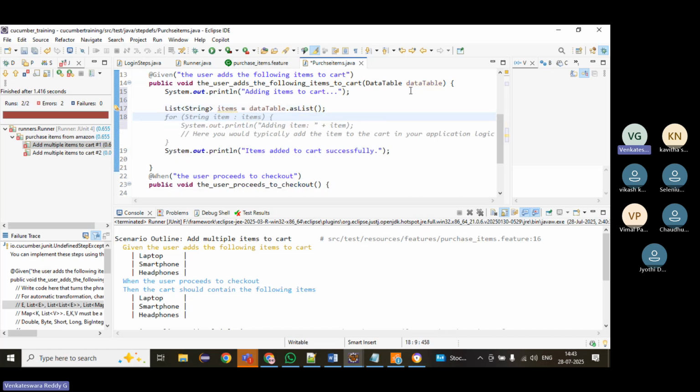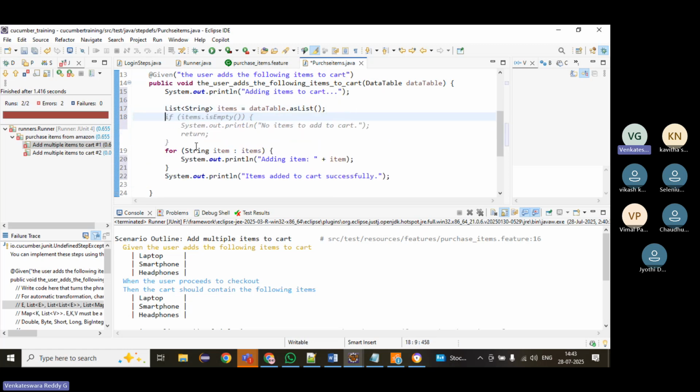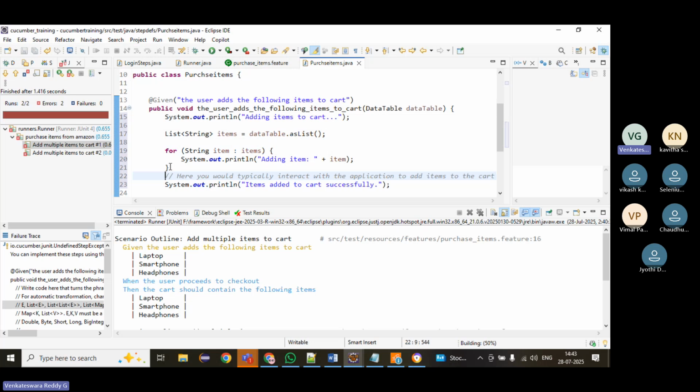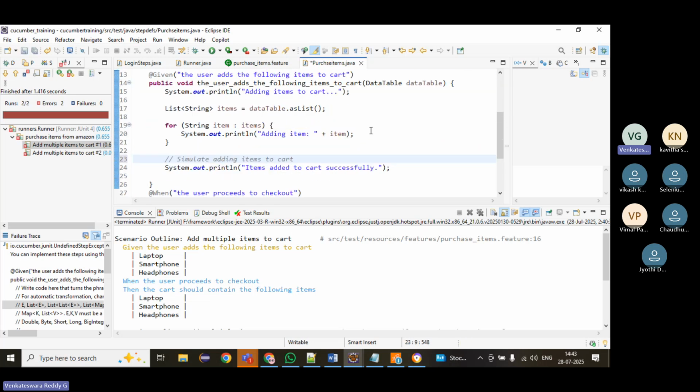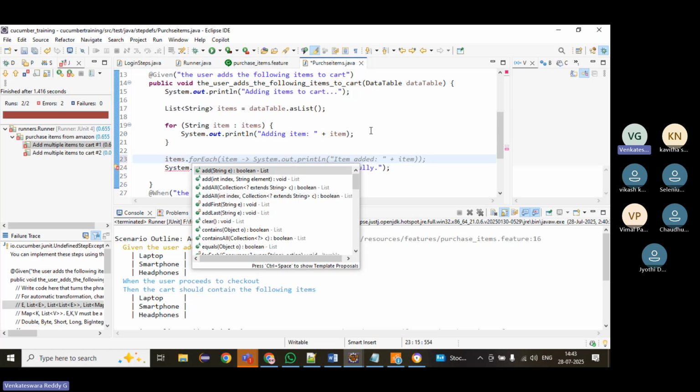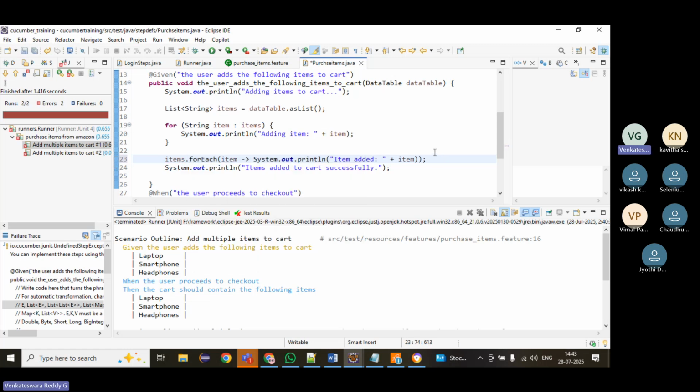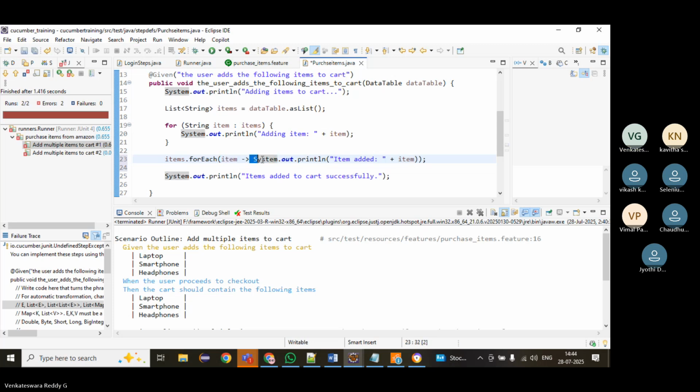Then what will we do? A simple for loop, or a lambda if we are comfortable with lambdas. I think in my Java course I have already told you how to write items dot forEach, simple in one line of code. For each, we can keep any name like item, then the lambda expression, and just write the logic here.